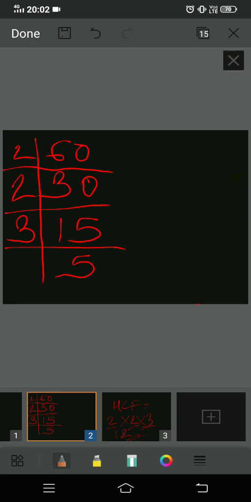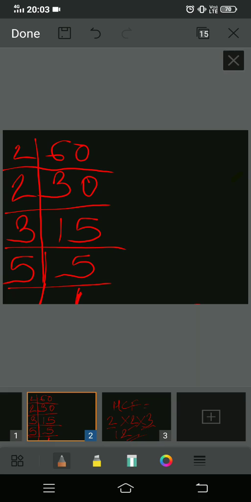So in the table of 4 also 5 does not come. Lastly, in whose table does 5 come? It comes only in the table of 5. So write here 5. 5 1s are 5. So here you got 1, child. So 1 has come, we'll stop over here. Next is 84. Okay, so what we will do here is, I'll tell you later.